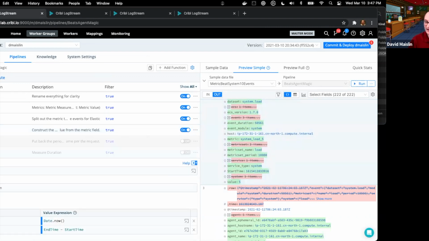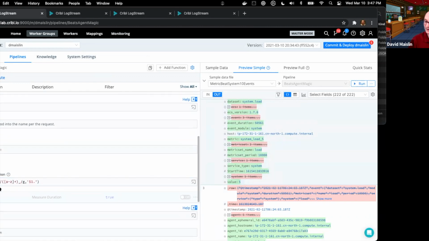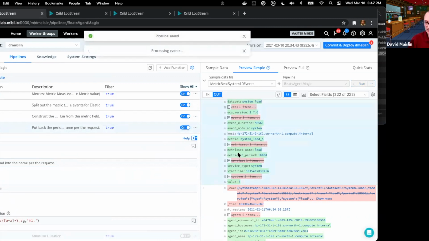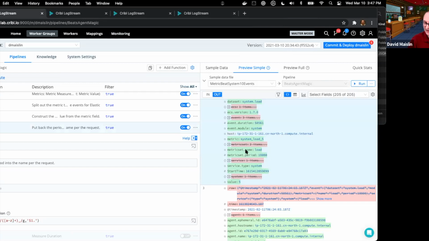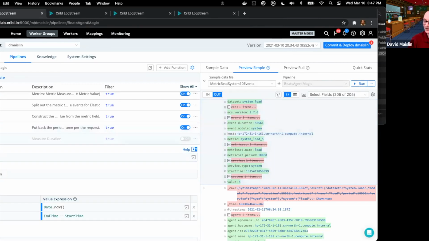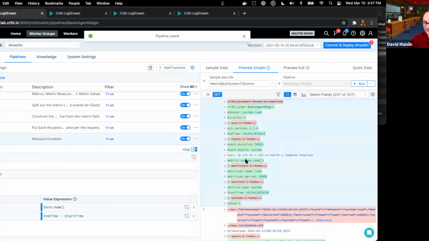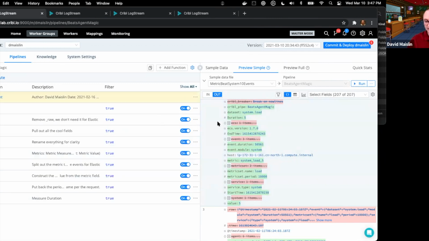So once I do that, I can finish with some rename cleanup, which is what he asked me to do. And what he said is he does not want underscores. He uses a hierarchical metric naming schema because it puts folders into the metric store. So we basically put periods back into the event name, the field name. Then, of course, my measurement of the duration. He just wanted to see how long this event takes to process. And we end up with a duration field. It took 5 milliseconds to process this event. And then we were done.